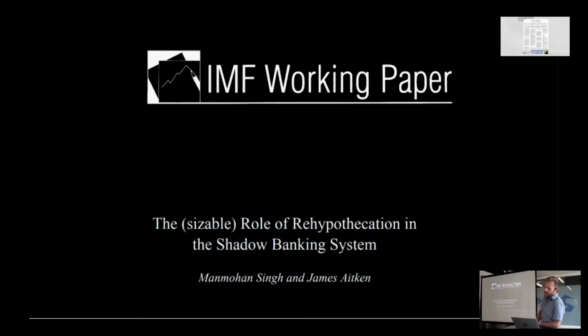They released this paper in July of 2010 talking about the sizable role of rehypothecation in the shadow banking system. Rehypothecation being another word for double spending. And it was a big problem. This is actually a really interesting paper, and I'll have a link to it in the resources. But yeah, they specifically referenced the collapse of Lehman Brothers Bank. I don't know if anybody remembers that in 2008. Also, AIG was another big company to go under, which was really bad for the market as a whole.